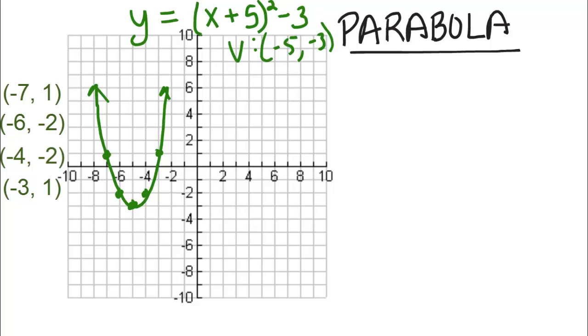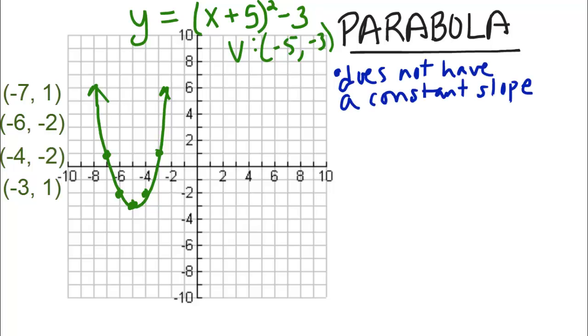Maybe if you compared it to something that you're used to graphing, like a line, you might notice some differences right off the bat. There's not a constant slope. So we can't really talk about the slope of this graph as a single number, like you can about a line. It is curved. It's kind of bowl-shaped or U-shaped.